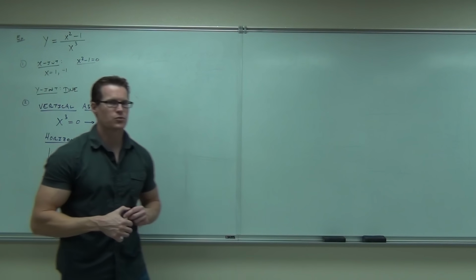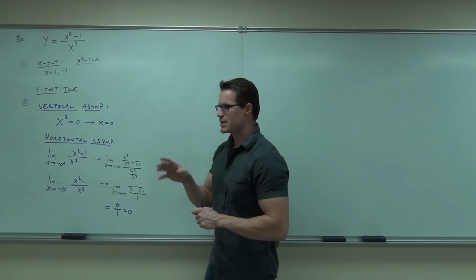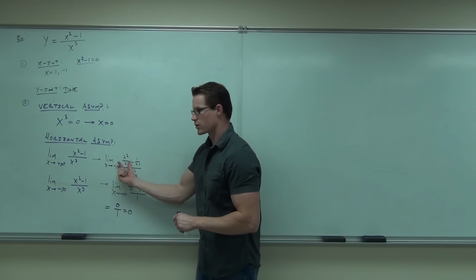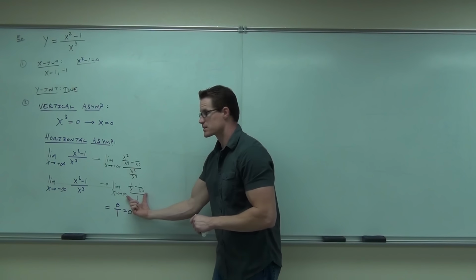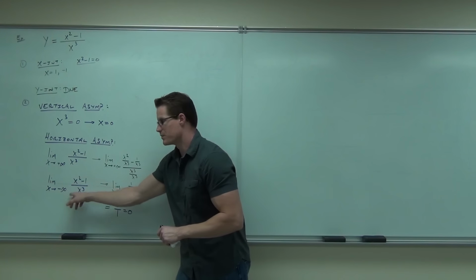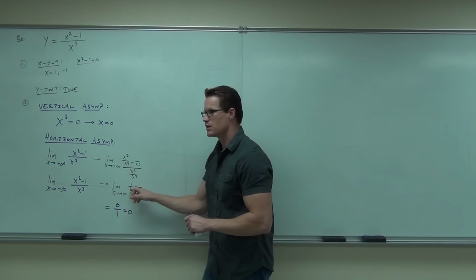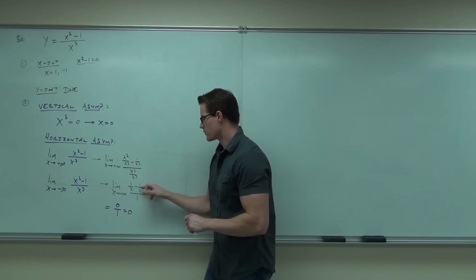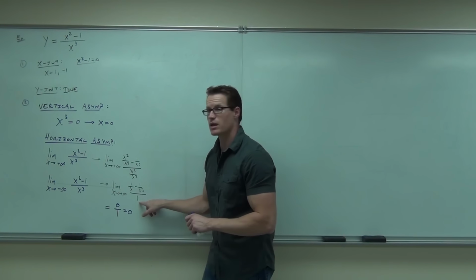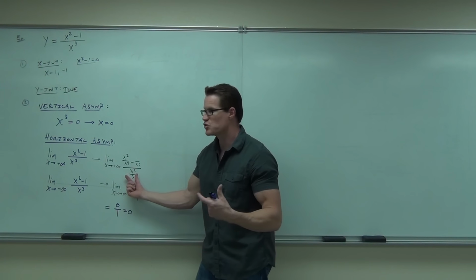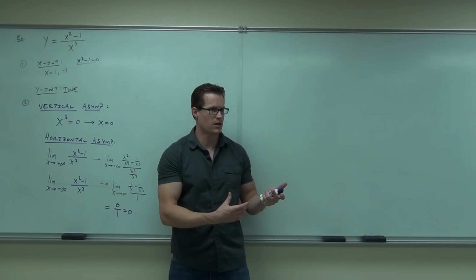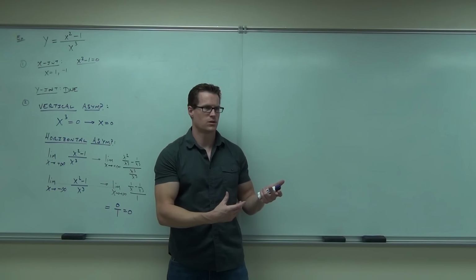Now, just think through it. Is there going to be a difference if we go to negative infinity? This would still work, right? You still have exactly this thing. You follow me? Now take it to negative infinity. What's 1 over negative infinity? It's still 0. This would still be 0, and that's still a positive 1, because you're dividing x cubed by x cubed. No matter what it is, that's going to be a positive number, positive 1. You follow me on that? You sure? Yes, no?